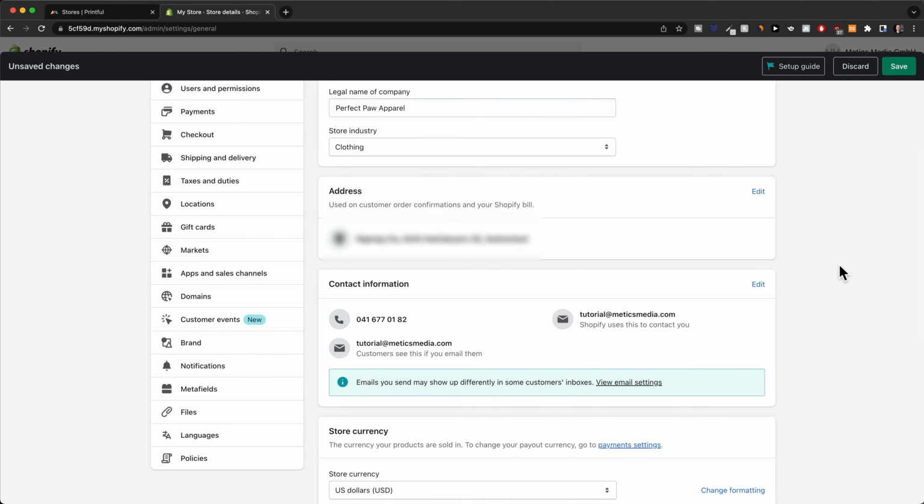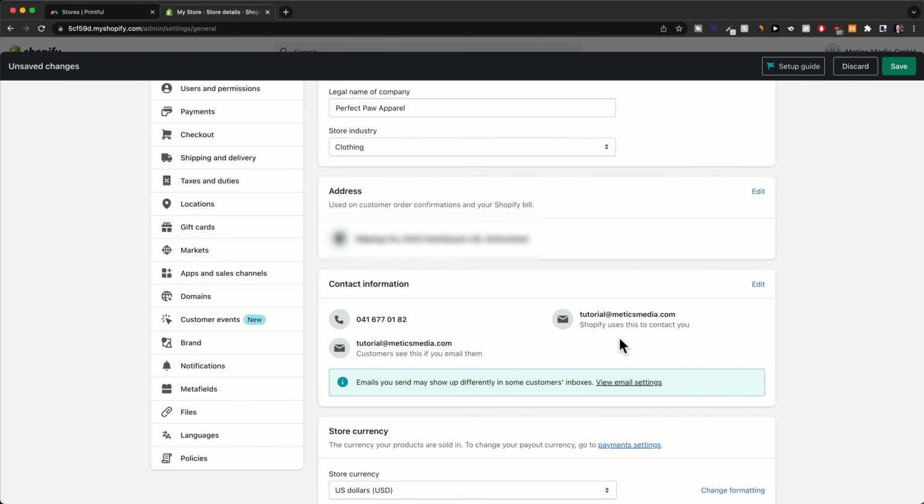Then here under address, this is the address that people are going to see on the bill when they order from your store. Now, if you don't already have a business address that you can put here, I understand that you don't want to put your personal home address. So honestly, it's up to you. But what I've done in the past is just use any random address in the country that I was selling, and it actually worked. So that's a possibility. The cleaner way would obviously be to have a PO box address or to have a business address that you can put here, but I'm going to leave this decision up to you.